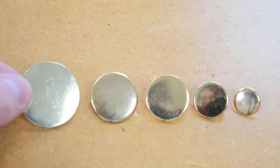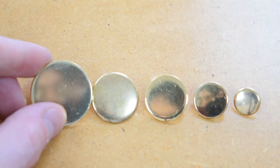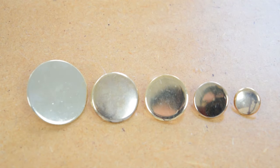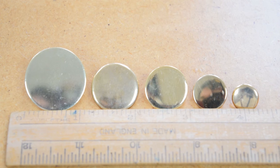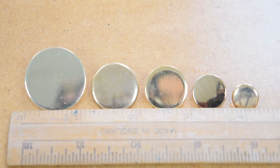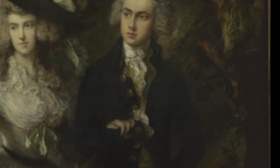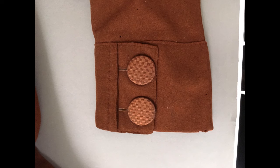The next detail to consider, and something that really helps cement these garments into a time period, is the size of the buttons. It was getting increasingly popular to have larger and larger buttons, and the button I'm going to be using is 1¼ inches, which seems quite large, but then when you compare it to other coats of the time, it really begins to make sense. Especially when looking back at the original coat.